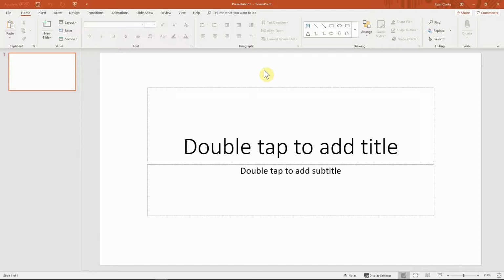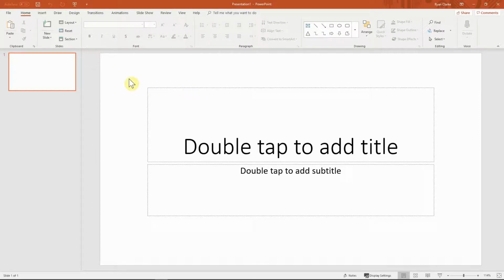Now, what you can see here, and if you've got Word or Excel as well, and if you've used those, you'll notice that the layout is very familiar. What we have is the tabs at the top. So we've got the Home tab. Now, this is where we're at the moment, and this is what Microsoft think you will find most useful. This is what most people use on a regular basis. We are going to go through some of the other tabs as well as we go along in the video. But for now, we're just going to stick with the Home tab because, like I say, that's where a lot of the basics are at, and a lot of people are going to use a lot of features on this tab.